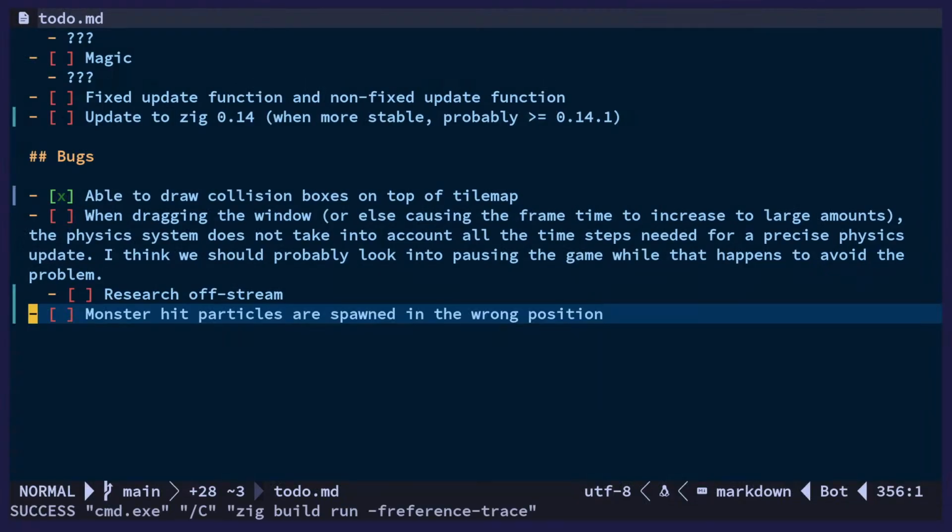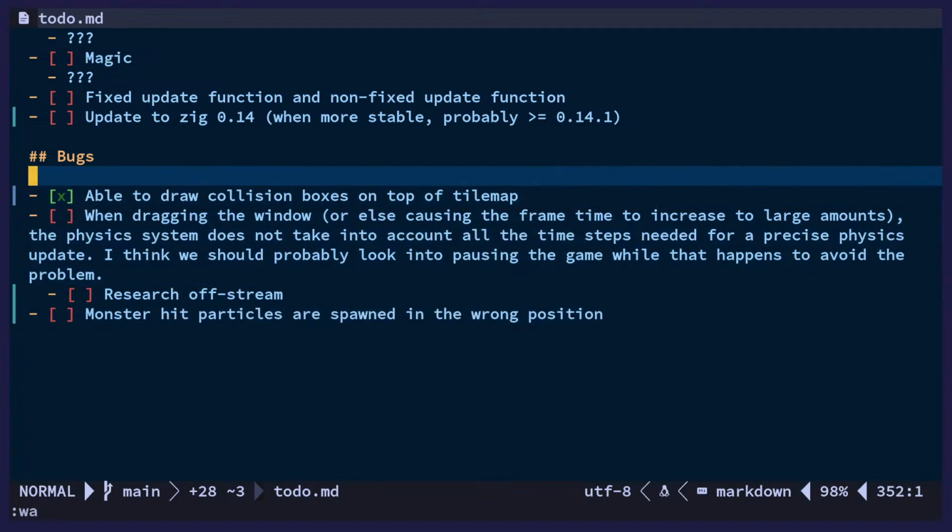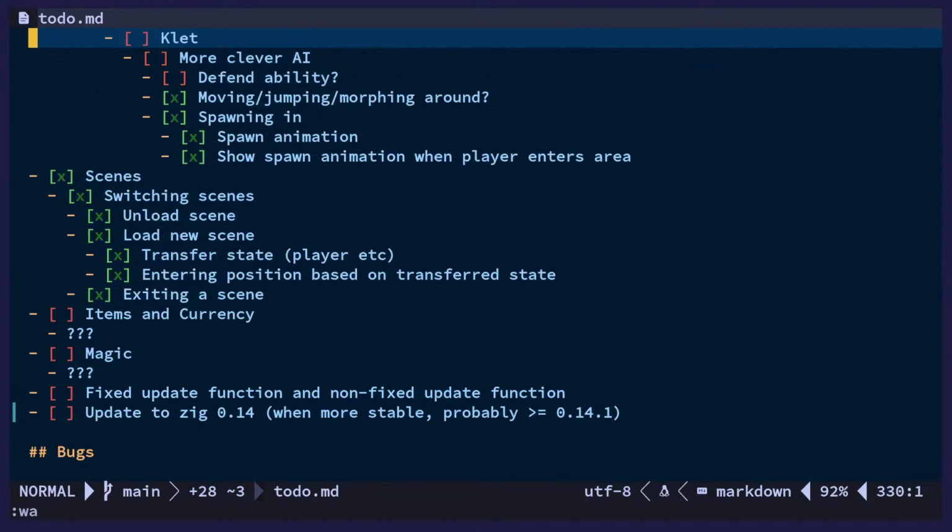Okay. But I'm a bit confused why this spawns in the wrong position, so that's that.